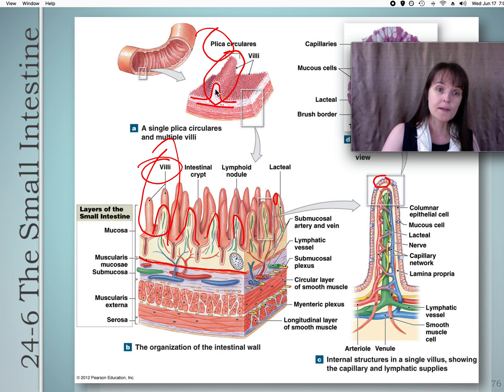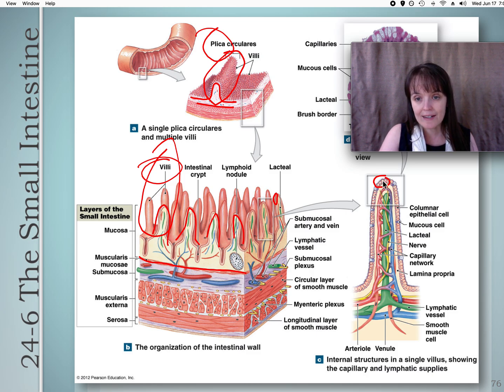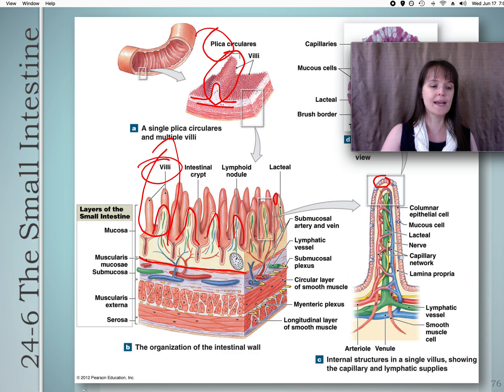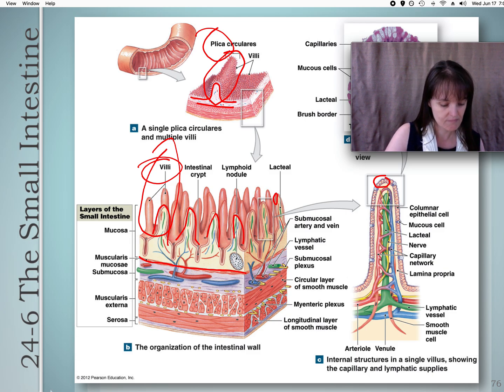So if the muscularis mucosa is folded, it's a plica. If it's folded up off of the muscularis mucosa, then it's a villus. And if it's hairs, little fingers on the edge of the cell, then they are microvilli. Can't say a microvilli. Villi is plural. A microvillus, which doesn't have the same ring to it, especially if you've been saying villi. Doesn't rhyme.